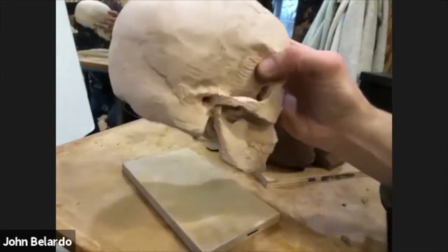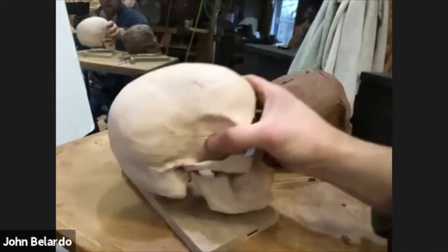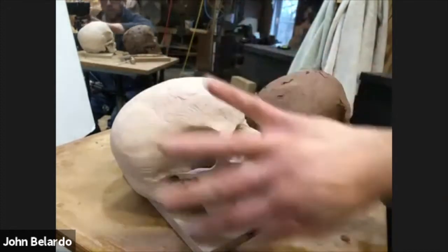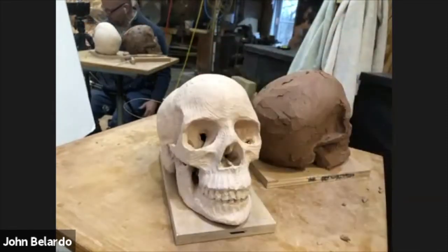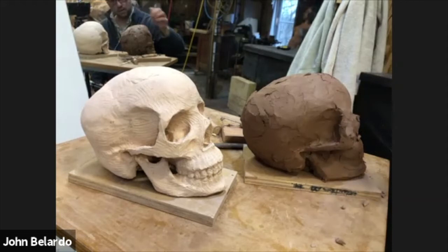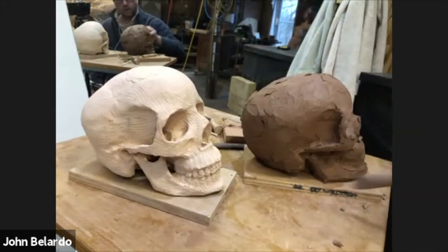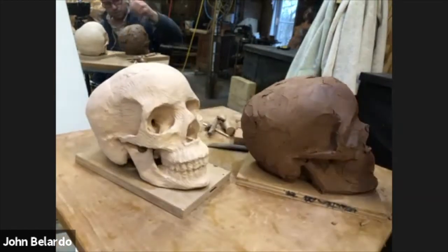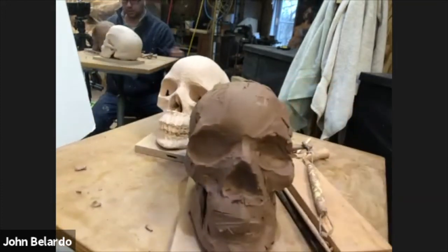Normally when this is standing up as a face, you'll notice that the ear hole is very close to the center of the head in terms of depth. Those are some of the anatomical things you might want to know about the skull as we're modeling it. Let's do a little bit of work here on my skull. You'll notice that I've modeled it — you saw on the video — I got it to this spot. There are a couple of things I want to start working on. The first is talking about how to construct this through planes.